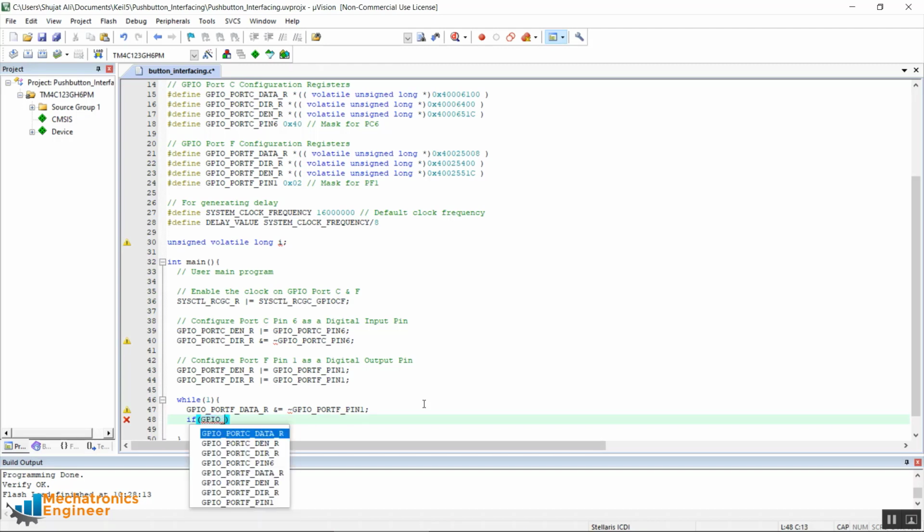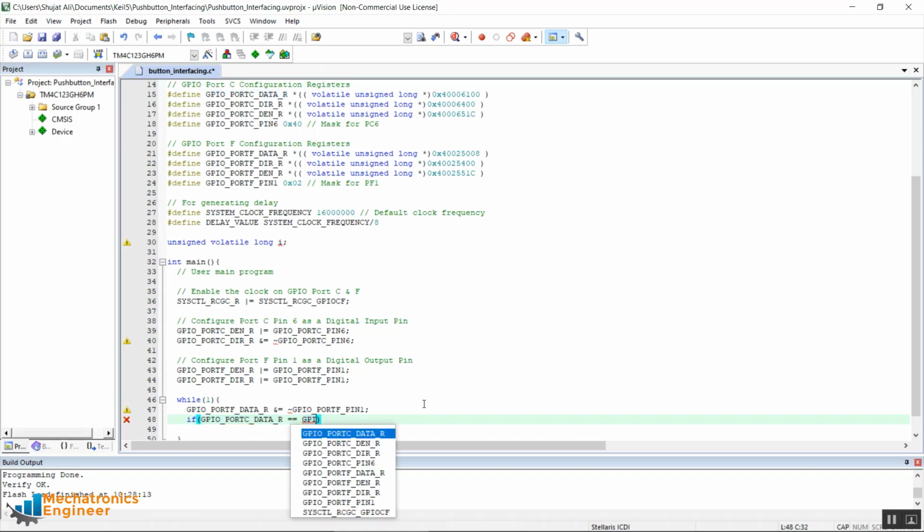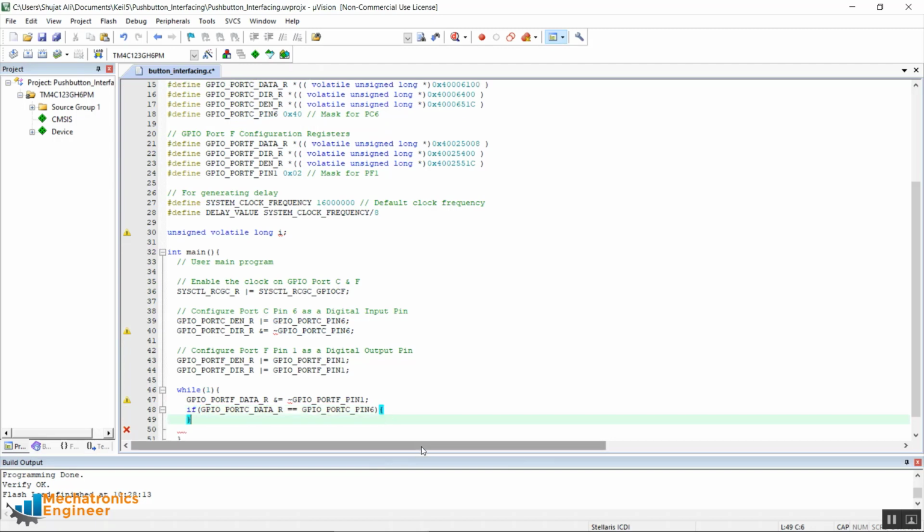For that we need to read this data register and check if it is equal to the GPIO pin 6 mask, and if this is the case we need to turn on. So for turning on we need to use bitwise OR operator and no need to use this complement.